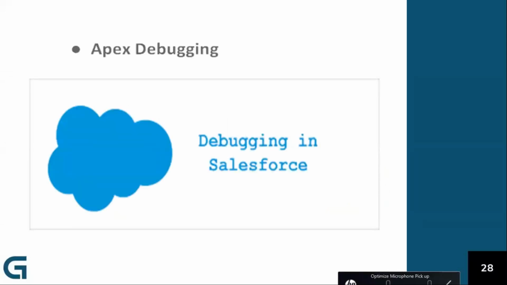Then Apex debugging. What is Apex debugging? Let's say you have built your code, now you have to debug your code. When you're running your code, there could be some exceptions, some errors thrown in the backend. So how to debug that code, how to catch the exceptions, how to find the exception, how to make a fix on that, this will come under debugging. We have some process, some flow that we will definitely see in our sessions. Apex debugging is quite important while you're learning development.